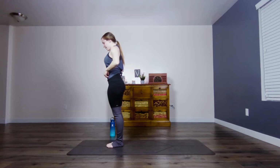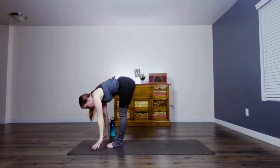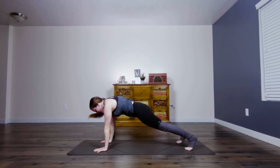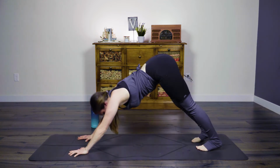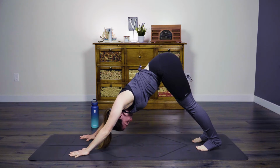Good work, let's do that again. Inhale, arms come up. Exhale, forward fold. Inhale, lift the chest, create some space. Exhale, plant the hand, step or jump back to a high plank. Lower down. Inhale, upward facing dog. Exhale, downward facing dog. Again, take a couple of breaths here.